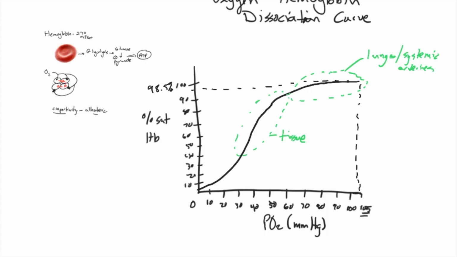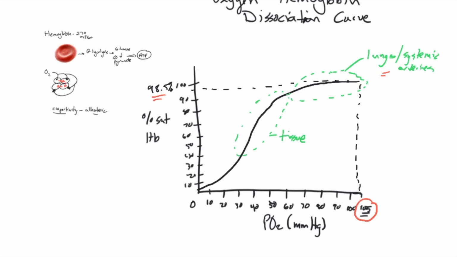Oxygen and hemoglobin are no different. Oxygen and hemoglobin technically do not like each other. They're going to repulse each other. But if you apply a specific amount of pressure, specifically here, 105 millimeters of mercury, we will get 98.5% of oxygen binding to hemoglobin. Now, we have a range. So this green range that we just outlined is going to be the saturation at the lungs, and then as it carries to those systemic arteries.